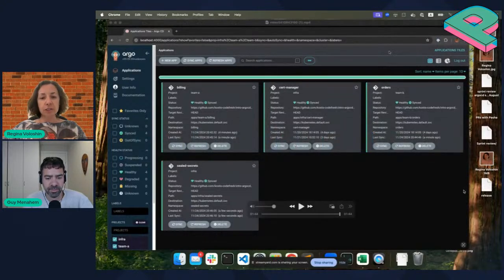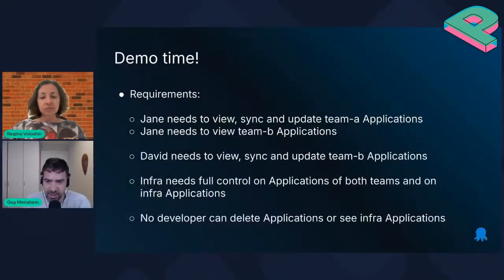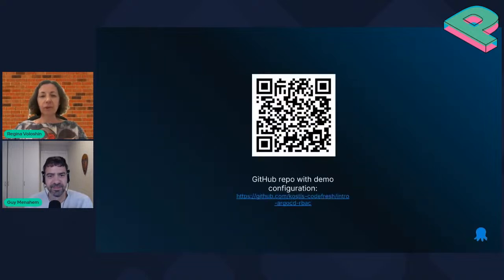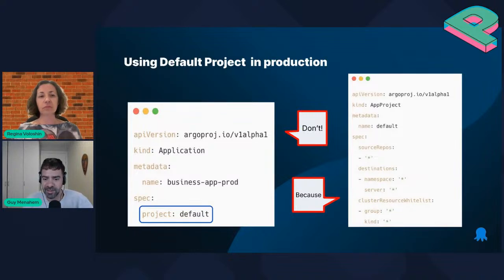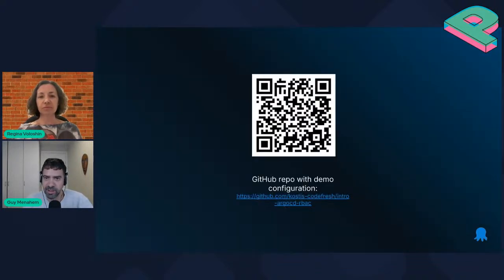So let's go back to our slides. There you go. You can see at this link, you can also scan it, a GitHub repo which has all the configuration that is required for you to be able to run such a demo and then examine all the components that we have just talked about. So this should be very useful. I will take the link. I think I got it and I can post it on the chat. Great. Thank you, Guy.